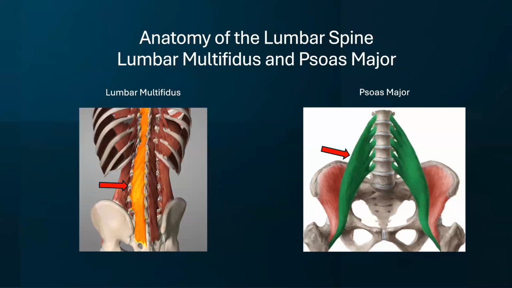But also what I find in a lot of patients is it can become tight. We are going to show you a few exercises at the very end. One is a hip flexor stretch. When your psoas becomes tight, it pulls on your spine in a way that can be painful and problematic, okay?